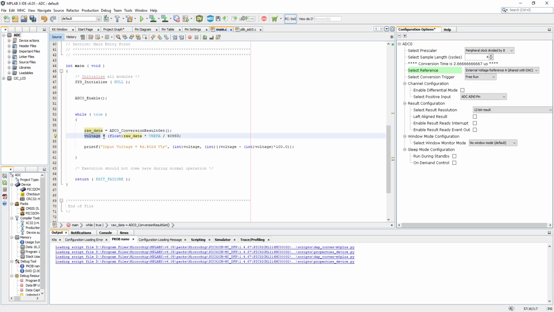Then to calculate the voltage, we are using this formula, and this is the formula to calculate the voltage based on the 12-bit results as we said before. And then printf function allows us to print that text to the console, and in here we are displaying the actual values that are calculated for the voltage. So pretty simple.